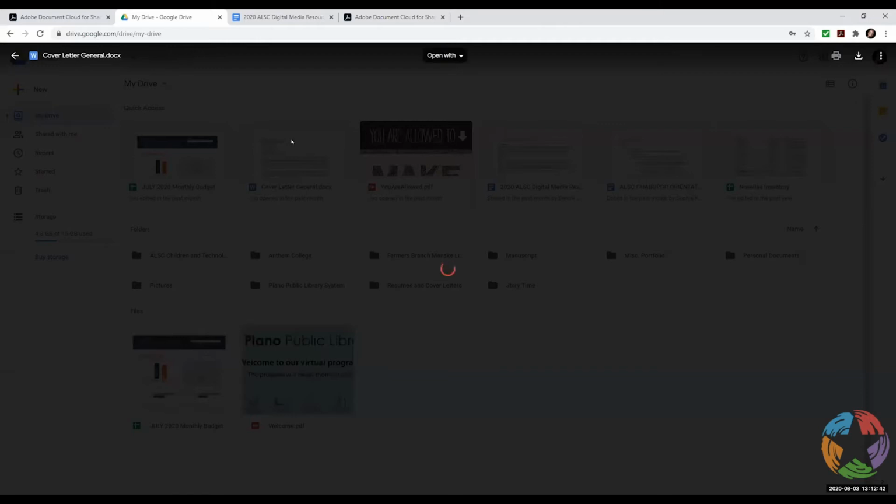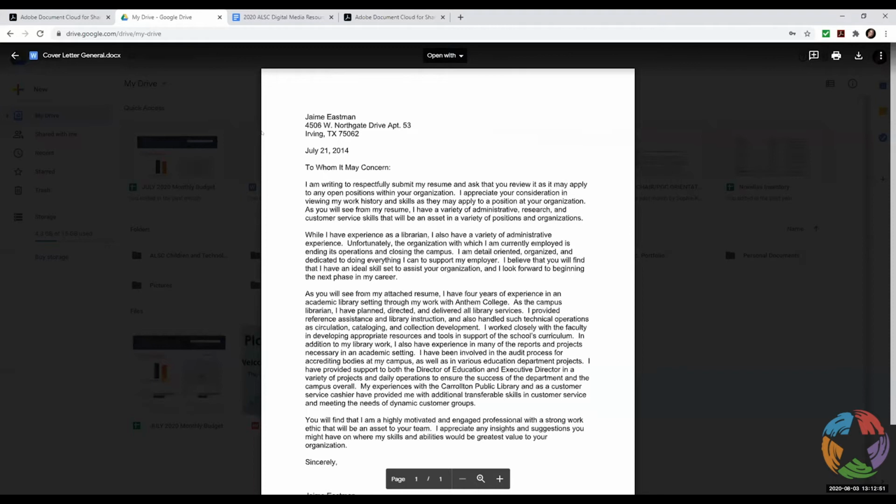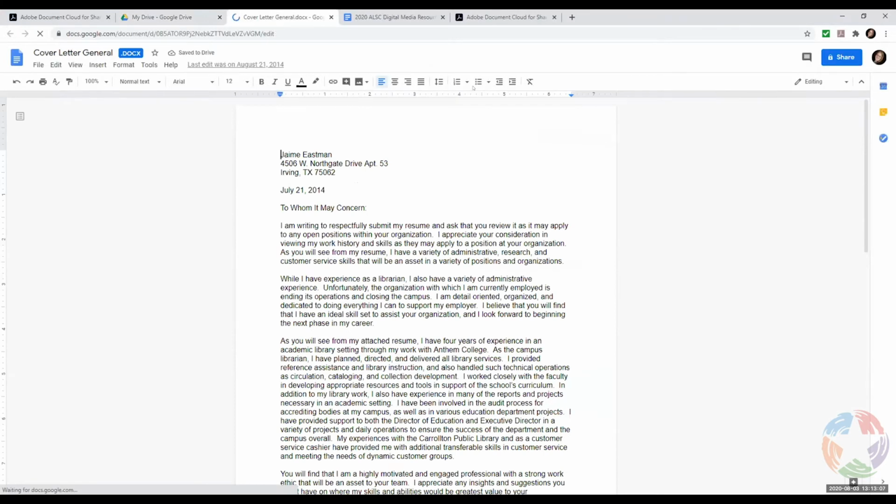And what you're going to notice when I open this, and please bear with me, it's being a tiny bit slow, it doesn't want to open for me, is it opens up this preview. So now I have the option of opening it in a way that I can actually edit. When I do Open with, I can choose Google Docs on here. And this is going to open up a file that I can edit right here on my computer, even if I don't have Microsoft Word installed on it.